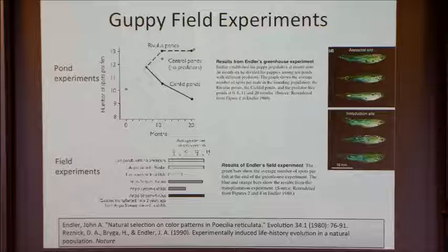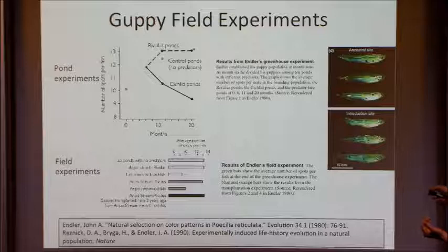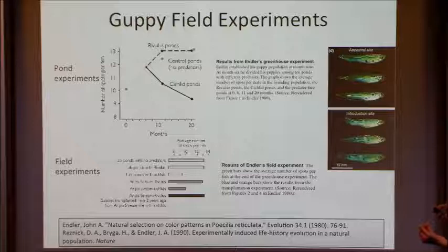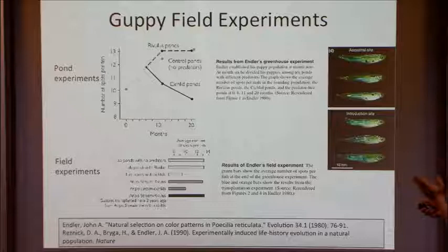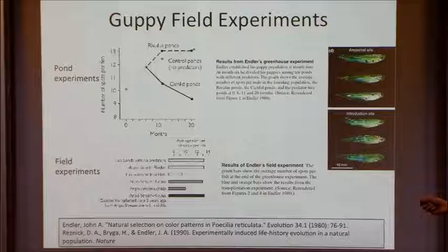And then the real experiment starts, where these 10 ponds were subdivided. He defined 4 ponds where he added Rivulus, this relatively harmless predator, 4 ponds where he added cichlids, and 2 ponds which were just control ponds. And then he observed the number of spots over time further, and he observed what he hypothesized, namely that in the control ponds and in the Rivulus ponds, the number of spots further increased, and in the ponds with the cichlids, it went down. And that was a lab experiment control. There were even some replicates that he has done, quite laborious. But he even replicated this experiment then in the field.